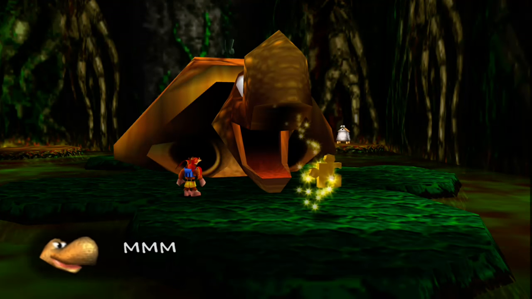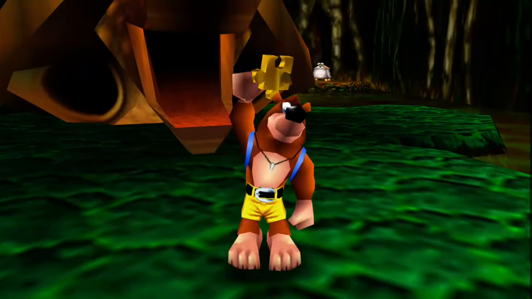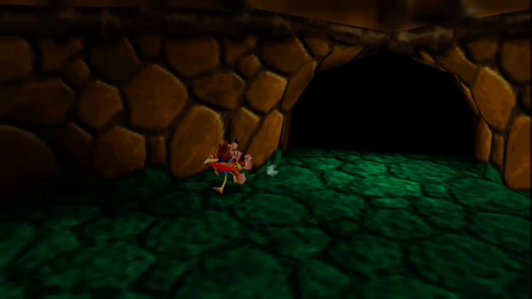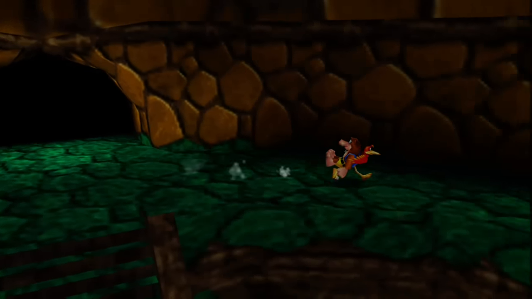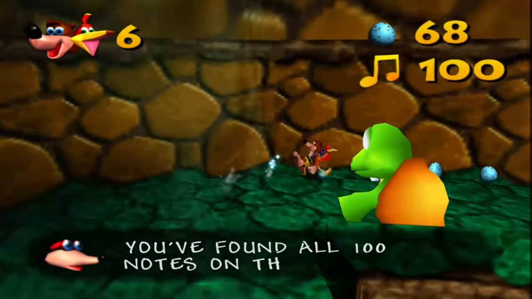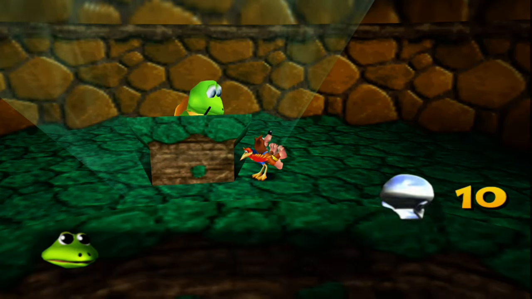Alright, so now there's another Jiggy. Tanked up. Thank you, Tanked up. Another Jiggy. We'll go inside here. I do believe we're about to get the remainder of these notes, which are hidden in here. Very quickly grab those notes. Boom. Another Mumbo token back here, so make sure you grab that. Tip Tup's Choir.